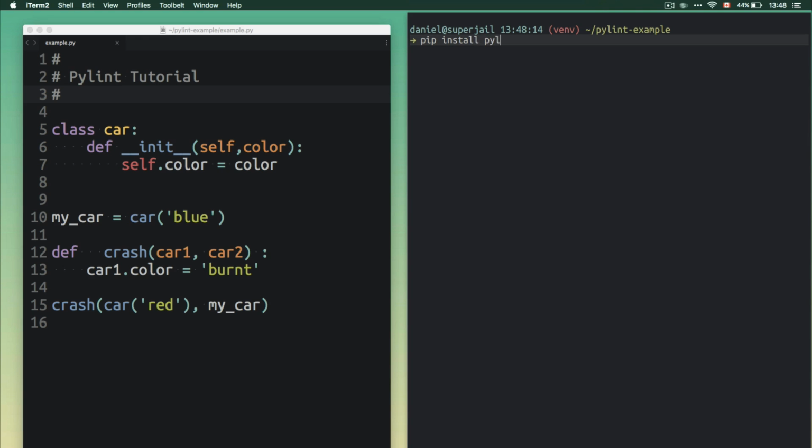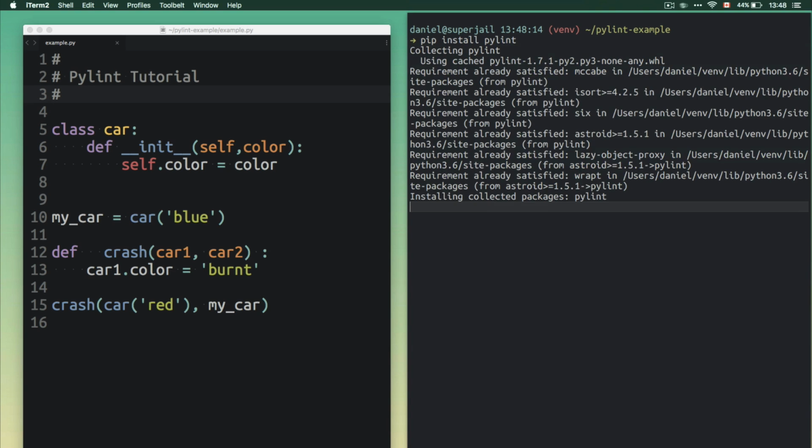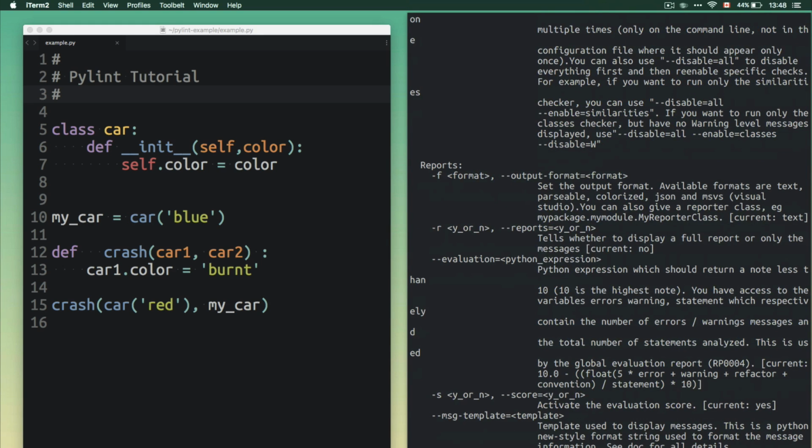Pylint is just a Python module, essentially, that you install. You can install it through pip or conda or pretty much any package manager you would want to use. I'm just going to go ahead and install the Pylint module now, which also includes a command line tool that's called Pylint, and this will also be set up now. All right, so now I've installed it, and we can just make sure that Pylint is actually installed and available here.